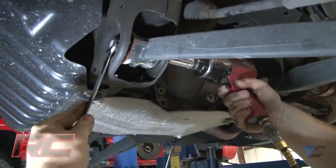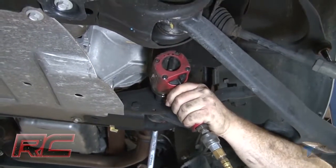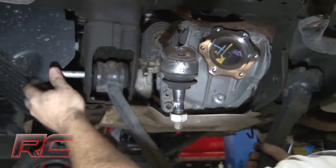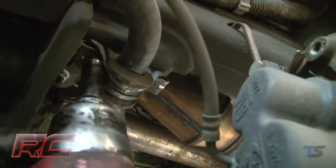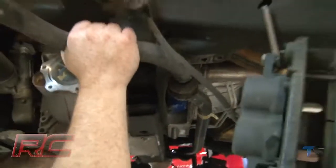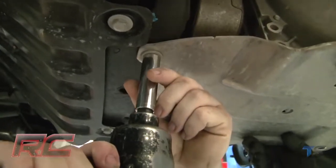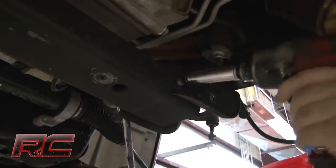Loosen the lower control arm bolts, and then carefully remove the lower control arm from the vehicle. Loosen the swaybar bolts and remove the swaybar from the vehicle. Loosen and remove the factory skid plate from the vehicle. Loosen and remove the rear crossmember from the vehicle.